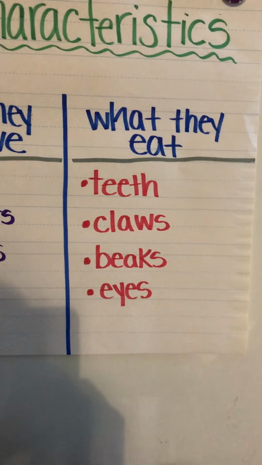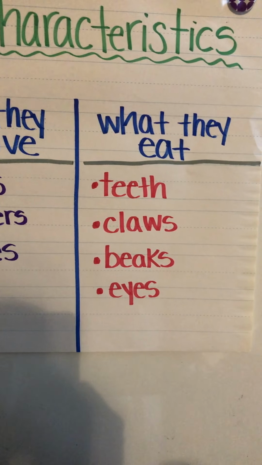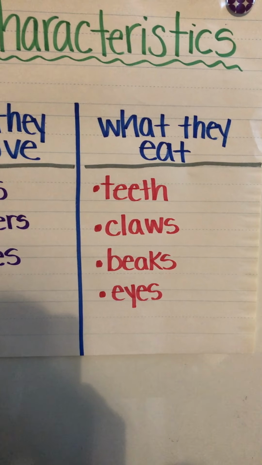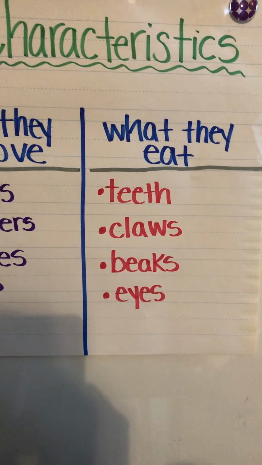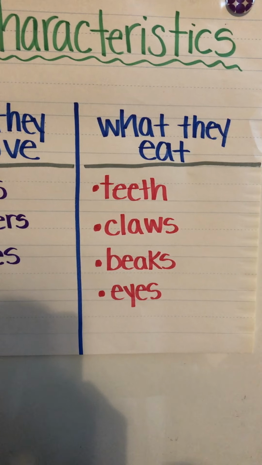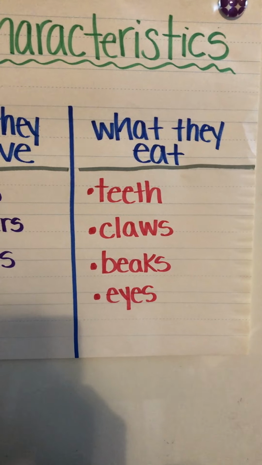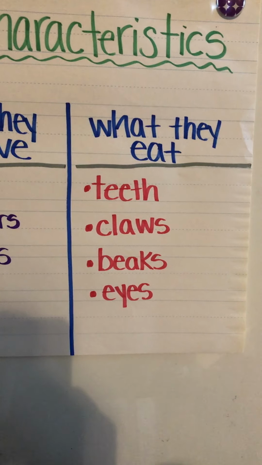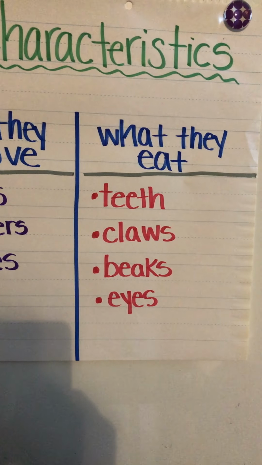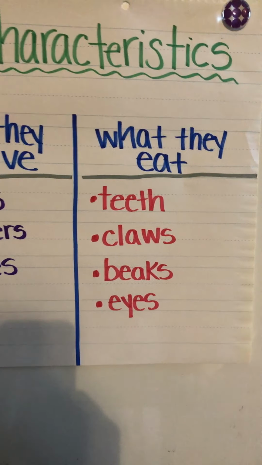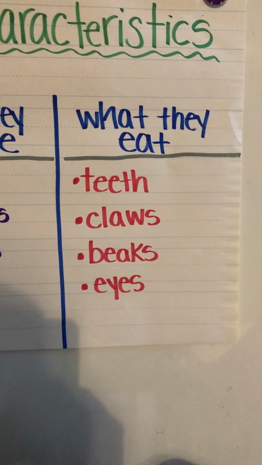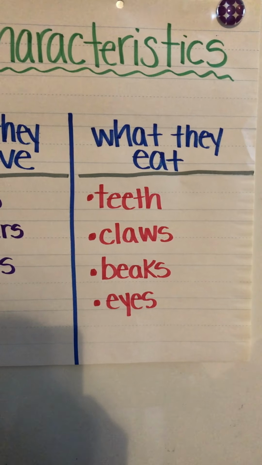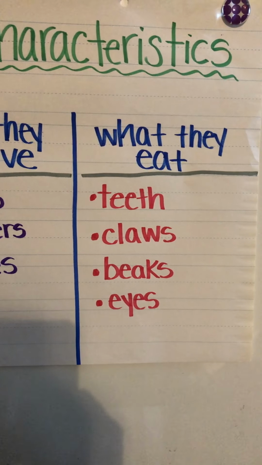What if you had no teeth? Can you picture yourself? Can you tuck your lips over your teeth? It would be really, really hard to eat anything if you didn't have certain types of teeth to be able to chew your food, right? So for instance, what kind of teeth does a shark have? Really sharp, triangular shaped teeth, right? If he had flat teeth like cows do, would he be able to eat? No, he would have a really hard time, right? Being able to catch his meal and then being able to chew his meal.